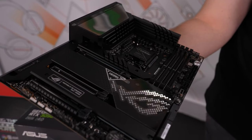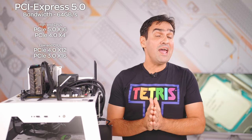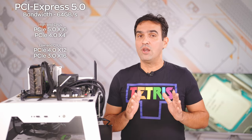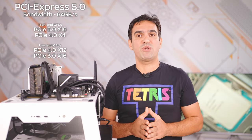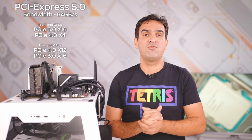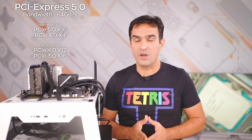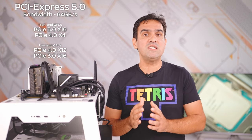Along these additions, the fresh launch of PCI Express 5.0 brings a bandwidth of 64 gigabytes per second. The high-end desktop CPUs will support PCIe 5.0 x16 and PCIe 4.0 x4, while the low-end models will be compatible with PCIe 4.0 x12 and PCIe 3.0 x16. Unfortunately there are currently no motherboards capable of supporting the full capabilities of PCIe 5.0, but this will change in time once PCIe SSDs become more popular, and I don't think there will be any issue making use of Intel's newest chip's power.